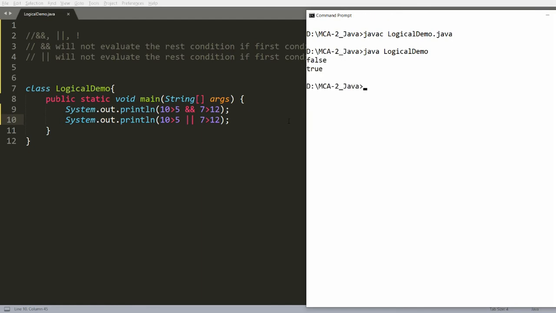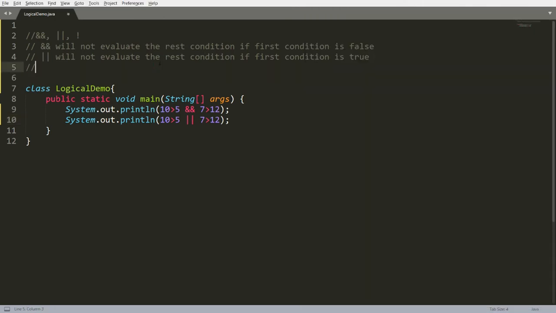So AND will evaluate both the conditions. If all the conditions are true, then AND will return you true. So here you can say AND will return true if and only if all the conditions are true.